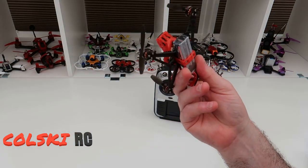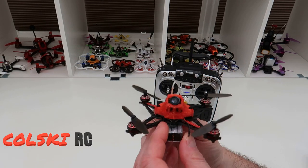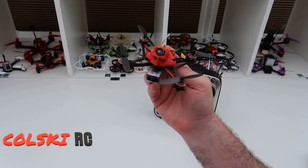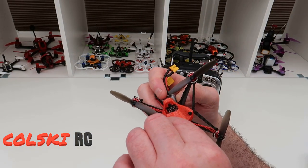It really is a fantastic thing to fly. I can't speak highly enough of this thing. It's the most fun you can have flying one of these little things. It zips around, it turns on a dime, it just spins so fast it's untrue. It's ridiculously fast, it's ridiculously smooth to fly.